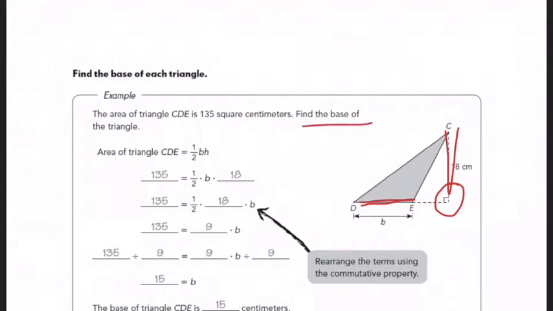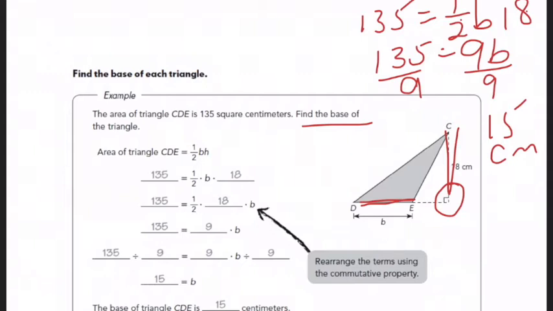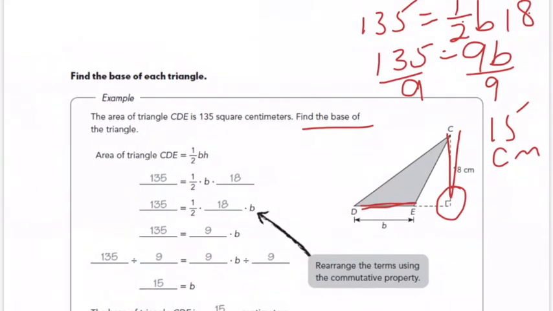So our formula is area equals 1/2 base times height. So the area is 135 equals 1/2. I don't know what the base is. The height is 18. Here's what I like to do. I like to take half if there is an even number. So half of 18 is 9. So it's 9b, b for base, divided by 9. You should know that. And when you do that, you're going to get 15 centimeters. So 15 centimeters is the base. And just remember, it's not squared. The reason why it's not squared is because we're not finding the area. Okay, so let's move on.